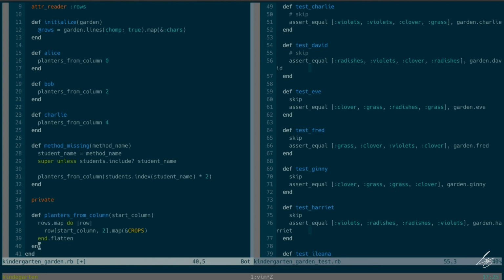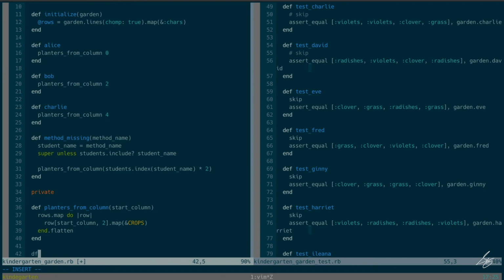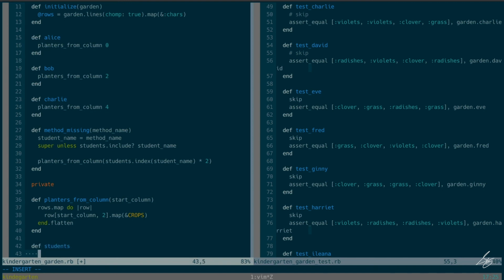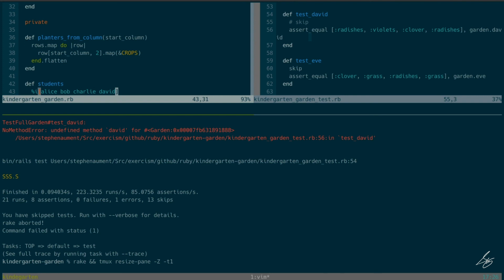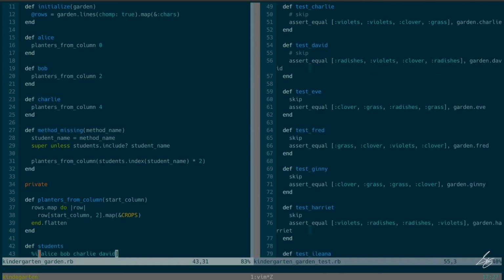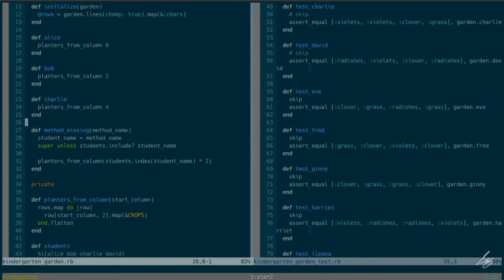So I'm just going to write a method here for the moment, students, which will have an array of symbols starting with Alice, Bob, Charlie, and now David. And so let me just see if this works as I've written it now. Yeah, it did. And so because of that, I can get rid of these existing methods.